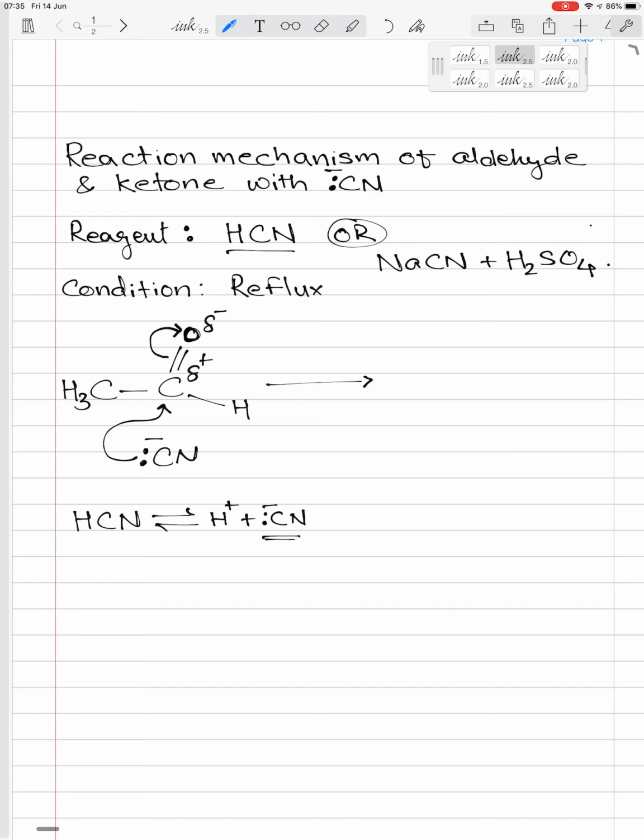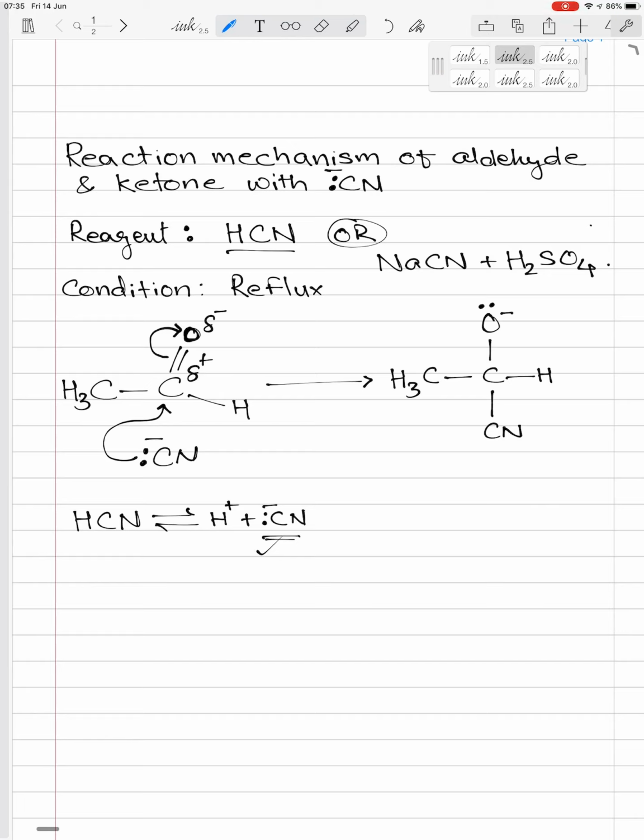The cyanide lone pair of electrons attacks the carbon delta positive, which is a nucleophilic attack. In the next step, as the oxygen pulls the electrons, it breaks the pi bond because it's much weaker than the sigma bond, and you may need to find out why. It develops the negative charge, and cyanide coming in makes the additive covalent bond here, and hydrogen. So the cyanide is used up.